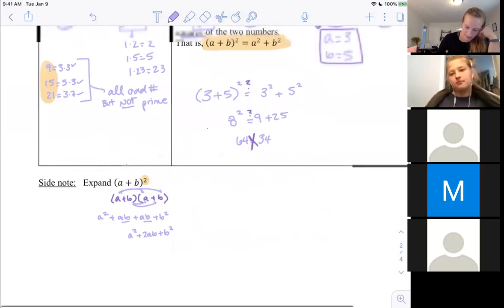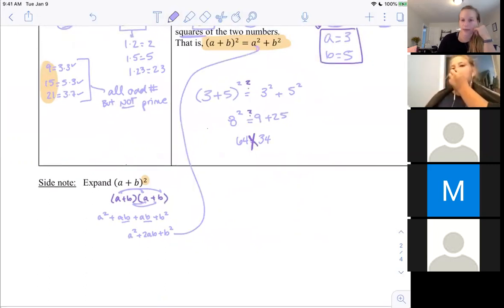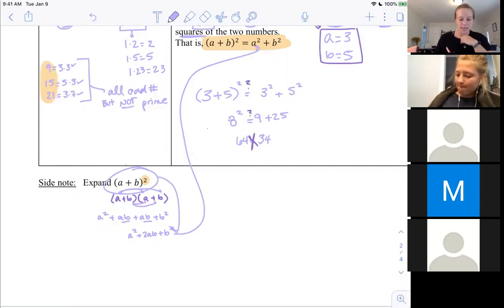And do you see how that is different from this up there? That's why that would never work. Mathematically expanded, this is that expression, not what we had up there. So that's why that's always false. And this is a common mistake we make. Even my seniors make this mistake sometimes. So I wanted to point it out to you guys so we don't have to make it.